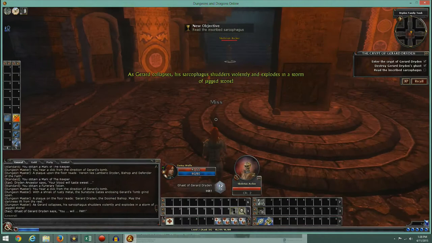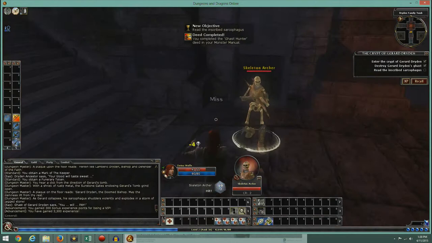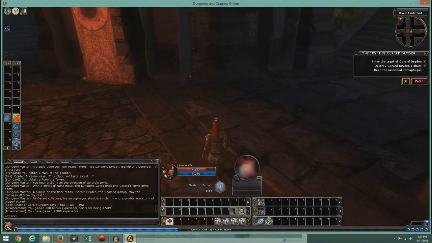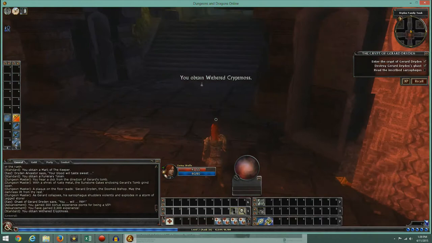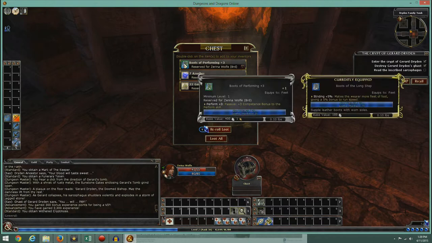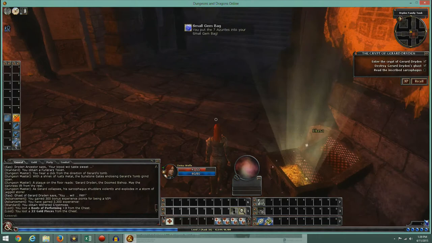Sarcophagus shudders violently and explodes in a storm of jagged stone. It's all good. Everybody's down. Let's collect any and all stuff that might have fallen. There's a potion of mage armor. Wow. Give me your chest. Boots of Performing. Alright, that's actually not unuseful for a bard.